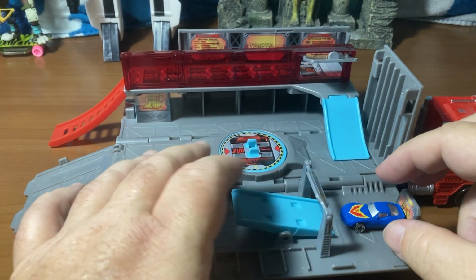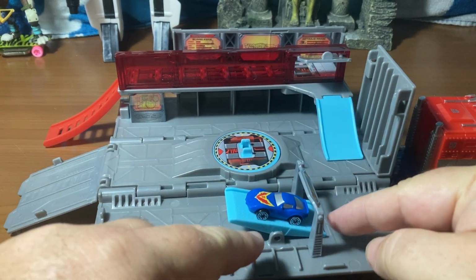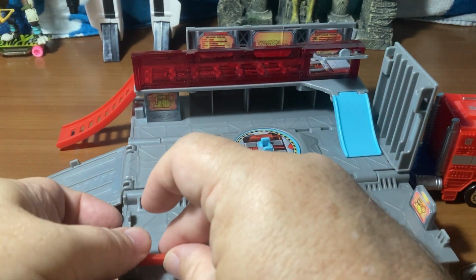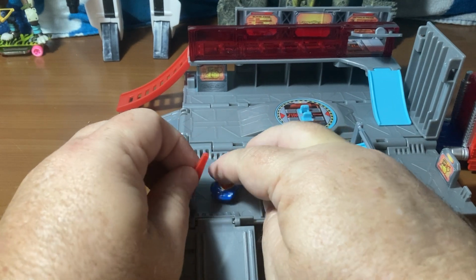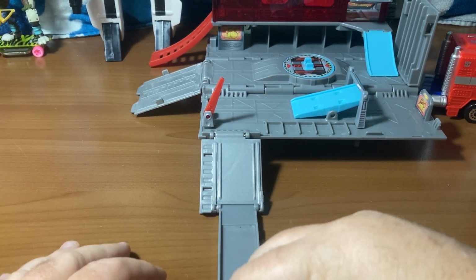And there's this teeter-totter thing, so I guess you have to drive up on this. And while your tires are in place, it teeter-totters down for you to go to the other side. And I keep knocking this thing off. And then you have to pay the toll to get out of the booth. You go down off of the ramp right here.